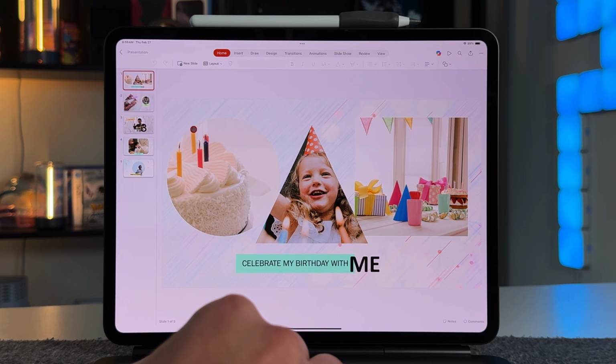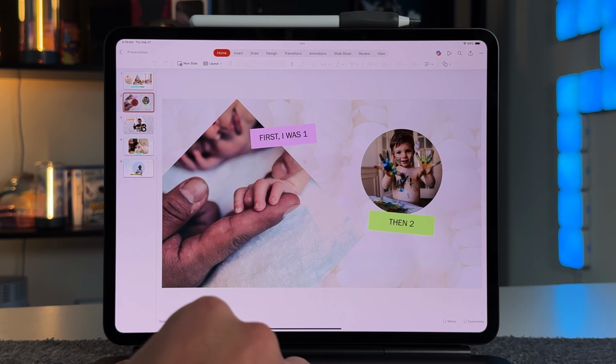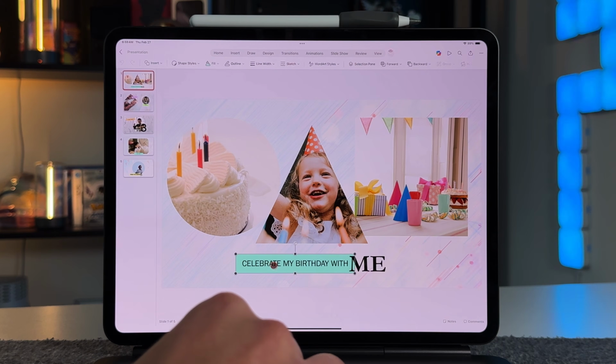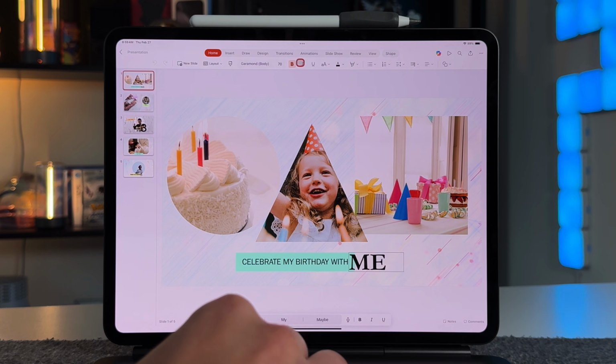So here you can see that it's going to be very familiar to anybody who's used Microsoft PowerPoint in the past, whether it is on macOS, on Windows, on any other machine. But again, visually, I think it looks the best on an iPad because look how beautiful it is on this display. But you can manage it very simply. You can add new slides, your layouts, you have all your different text edits. So if I go down here, double tap on here, then you get all the different text formatting features that come up here.